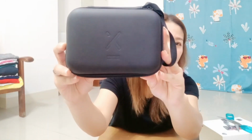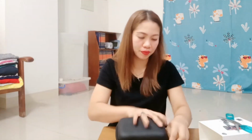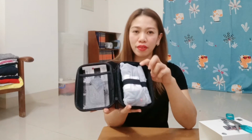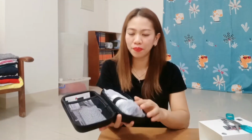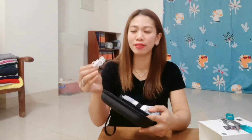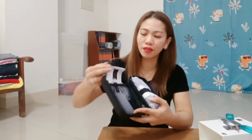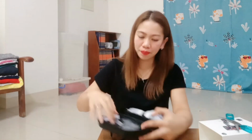So guys, meron siyang lagayan box. Ang ganda lang. Tignan natin yung nasa loob. Meron siyang... pag nag-order po kayo, ganito siya. Ito yung lagay. Meron siyang charger. Tapos bag. Tapos may manual siya dito. Meron siyang manual. Saka yung instruction niya. Saka may service card siya.